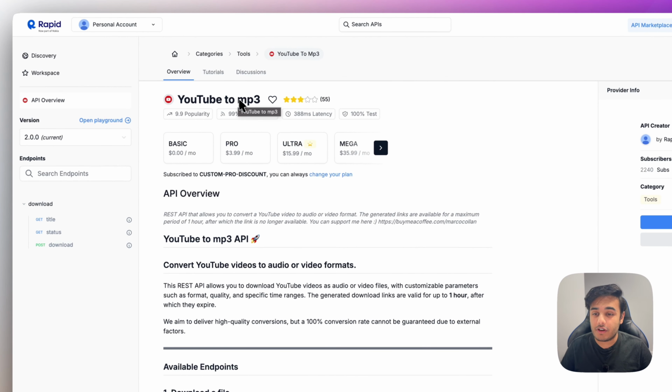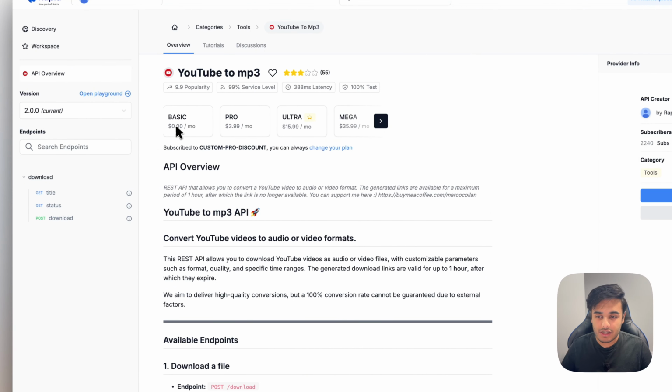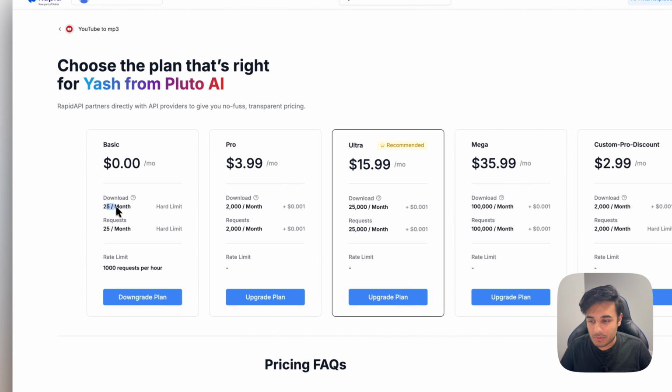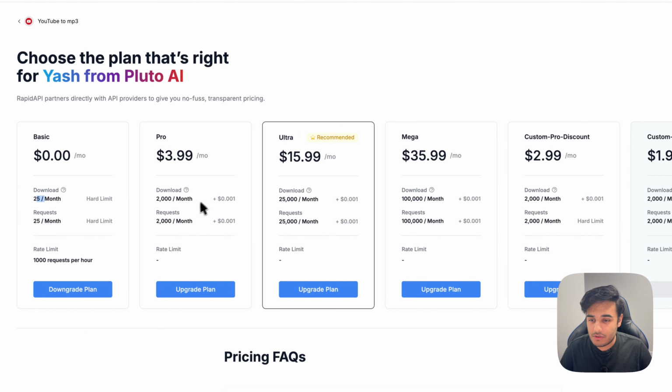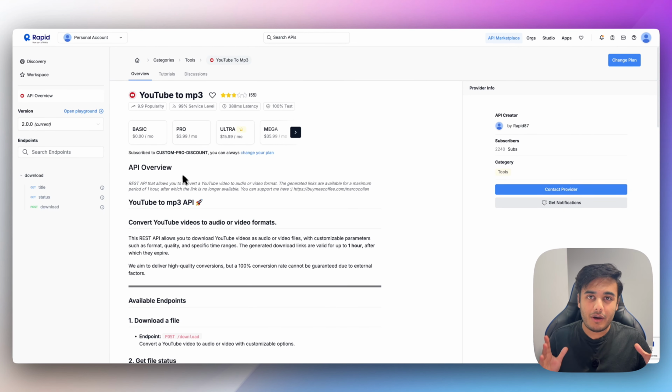The thing about RapidAPI is it's also super affordable. They have a basic plan, which is kind of like a free trial. This will allow you to do like 25 videos into MP3. And then they have obviously scalable plans. Over here you can do 2,000 YouTube videos to MP3s a month, and then it's about 1/10 of a cent for every single other one you do, and then you can obviously scale up based on how much you use. But yeah, if you are building make.com automations on a regular basis, then I highly recommend you check out RapidAPI. It has a bunch of APIs, and it will make your life when you're building automation so much easier. I'm also going to show you how you can integrate this API into make.com right now, so you don't have to worry about that.